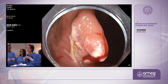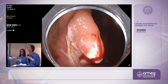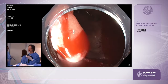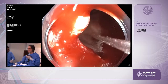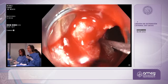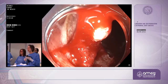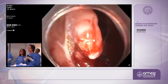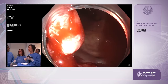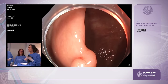So let me now have the... So I couldn't get the whole lesion en bloc. I wanted to, but I got most of it. So this one I can get the rest en bloc. Let me have the 25, please. Elasa. So we have a little bit of oozing here. So this is the part that I resected. But I'm going to ignore this right now. And often the bleeding just stops on its own, if you wait a little bit.